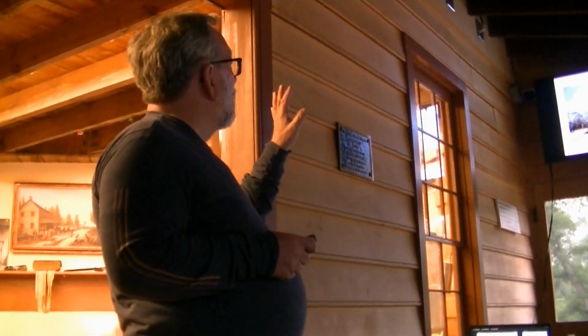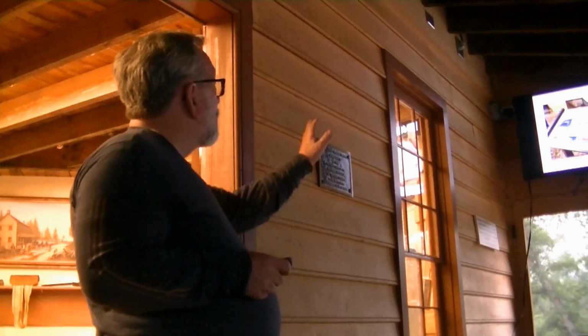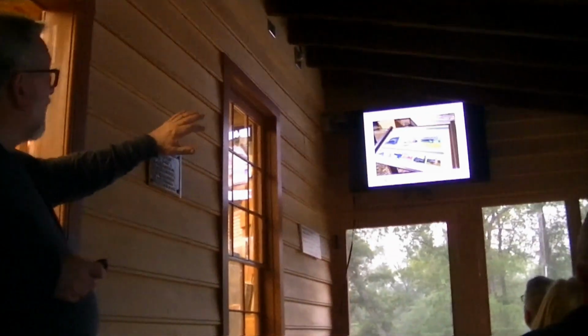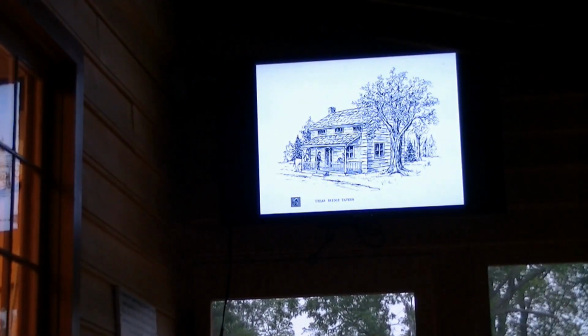This is the Tavern when it was finished. It's different, of course, now. You'll see there are signs around. This is from 1924. We found photos of the tavern, and it kind of evolves over time, right? This is an artist sketch. With Mike's description, they would be more accurate now, but this is the little tavern.